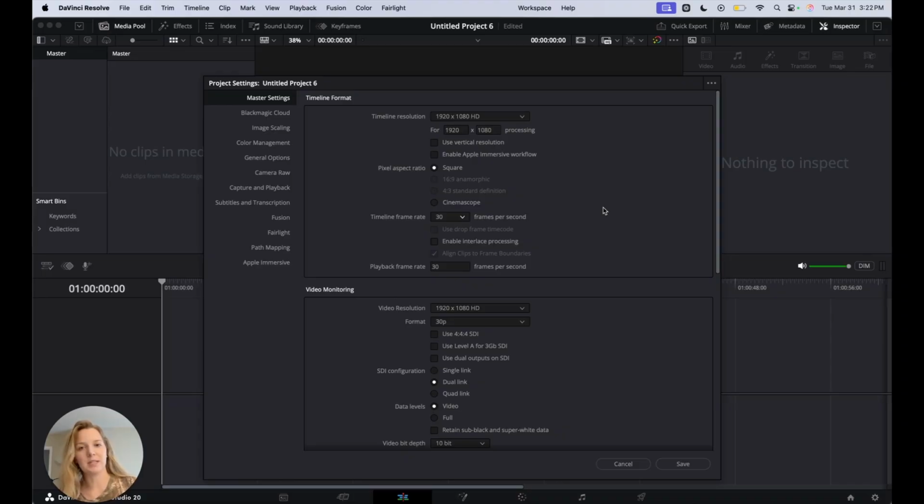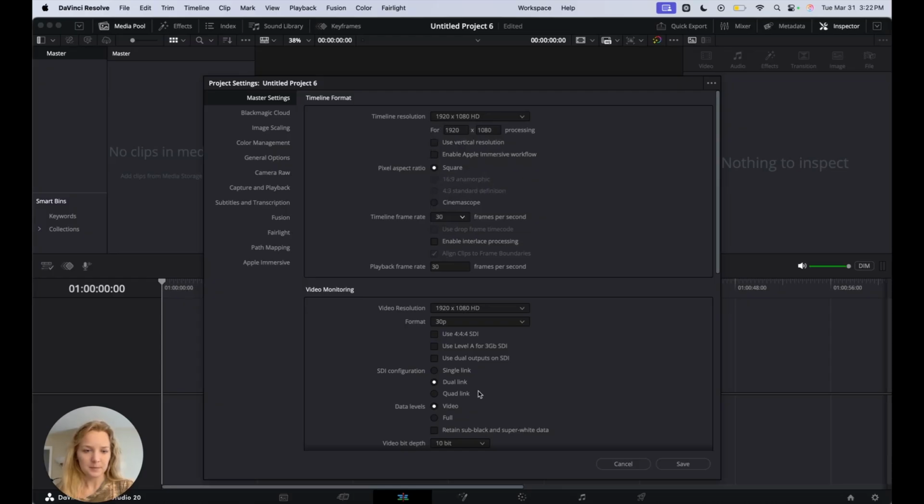And the more frames per second you have, the better slow motion footage you can do because you're slowing down your frames. And then timeline resolution, I do it at 1920 by 1080 HD because also that's what's best for Instagram, social media, and stuff. You can also do the Ultra HD 3840 by 2160. Yeah, you can kind of play around with it, see what you like better. I know Instagram now can do that 4K footage, especially if you use the Instagram Edits app.